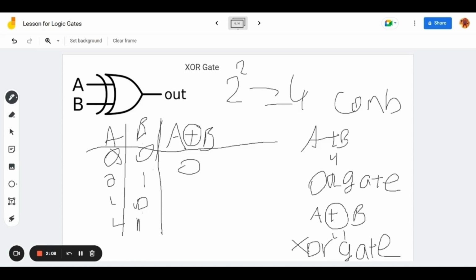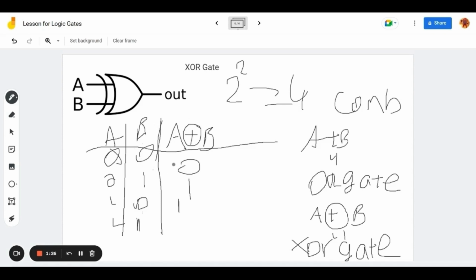If both of the inputs are off, then it has nothing to choose from. It automatically becomes 0 as both of the values are off. But if one of the values is on, it automatically chooses 1. So here, because one of the values is on and one of the values is off, and it's known as XOR, which means one or the other, we would choose the other value, which would be 1. Same logic applies here. 1 or 0, we would choose one or the other. So we would have 1 here. So for all questions that have 0 0, just know it's one or the other that the XOR is choosing.